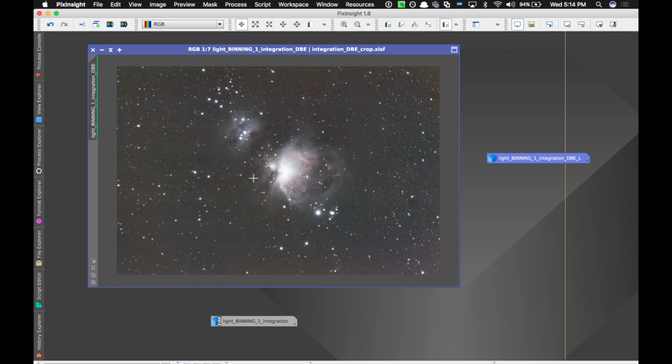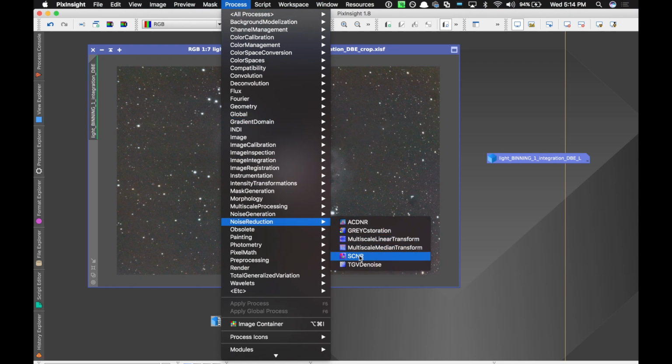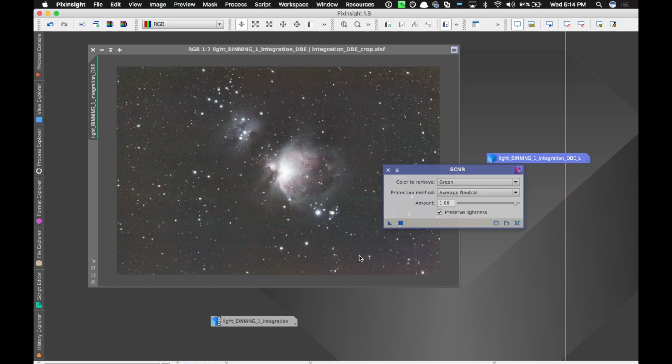All right, next up, what I'm going to do is apply one little thing more of noise reduction, which is SCNR green, because I see some green noise here in the image.